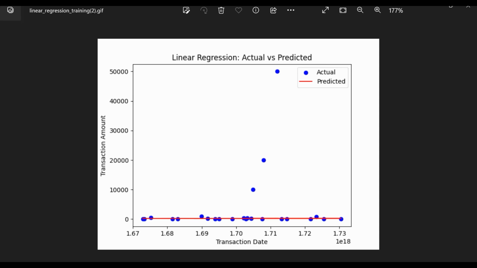Now, before we had the outliers removed, so we can more closely see the actual results, which were a bit more accurate. However, sometimes outliers are actually valuable parts of the data, so it depends on your data set. You can see at the beginning, the line of the model doesn't fit through the data points very well because the model begins completely randomly with low accuracy. But as the model goes through training, we can see that line start to trend throughout the data points, which means that the model is learning.